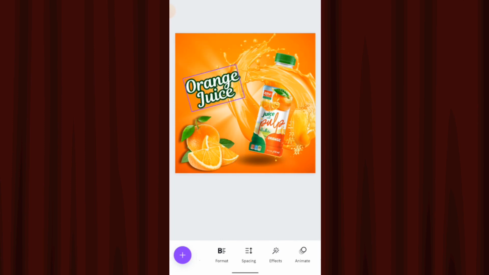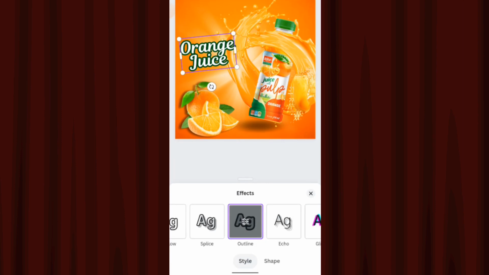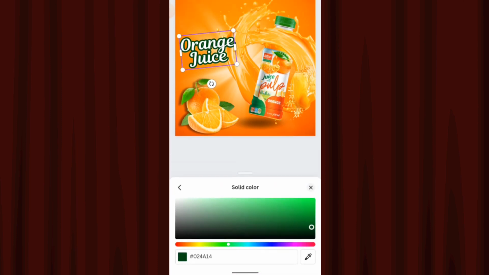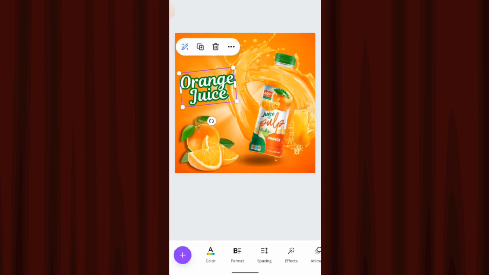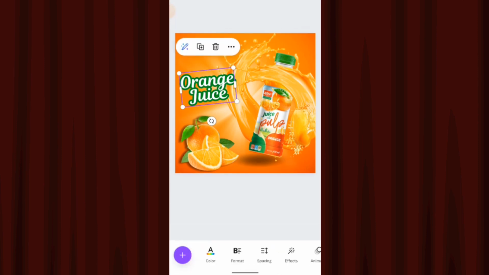Then I can bend it, I can rotate it just a little. Let me see that outline, that green color. I still don't want that green color. Effect, outline. That green color is not that sweet. Okay, that's nice. That's okay. So let me see the thickness again. Perfect. I love it this way.